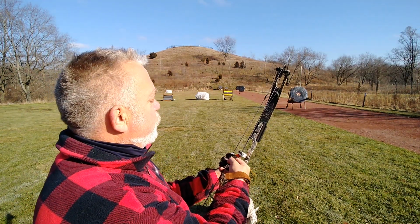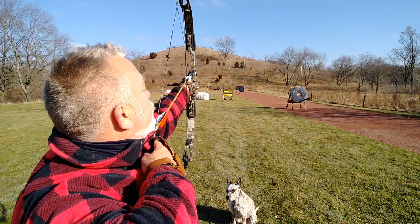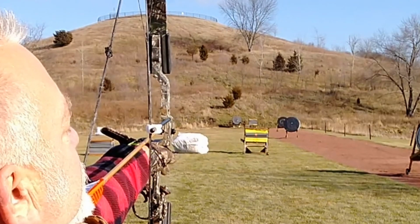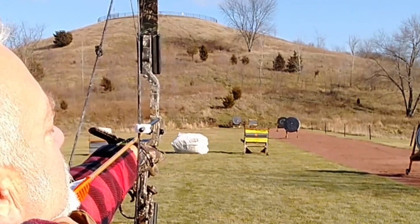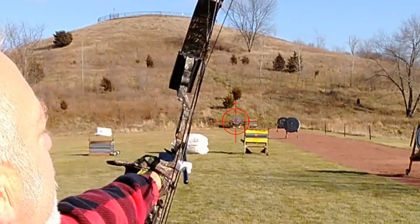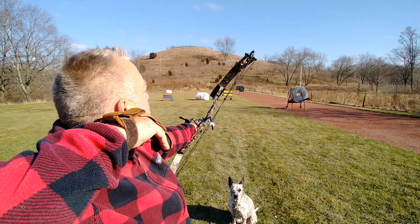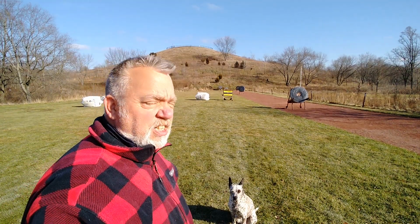Step one, choose your gap. Step two, anchor under your chin. Step three, look down the left side of the string. Step four, tip of the arrow on the target. Step five. Just missed to the right.